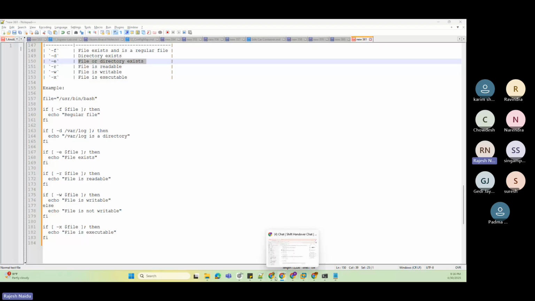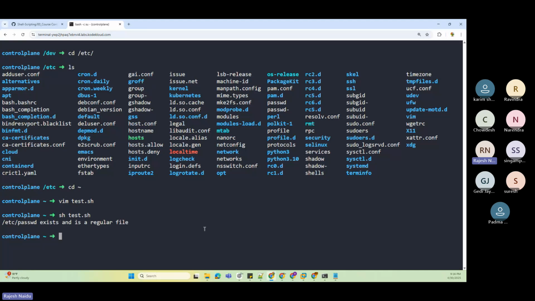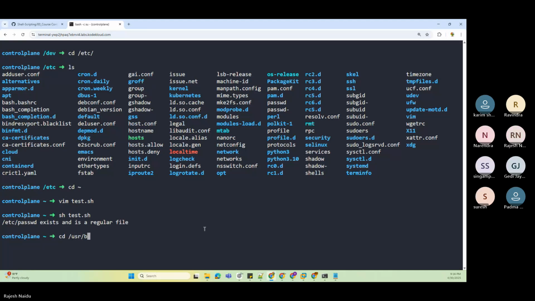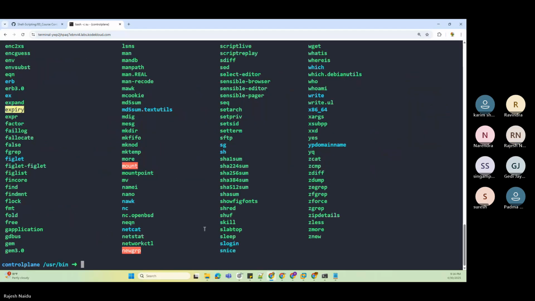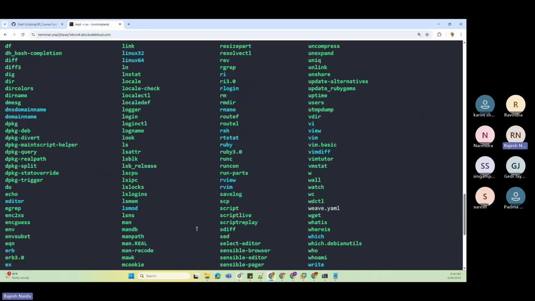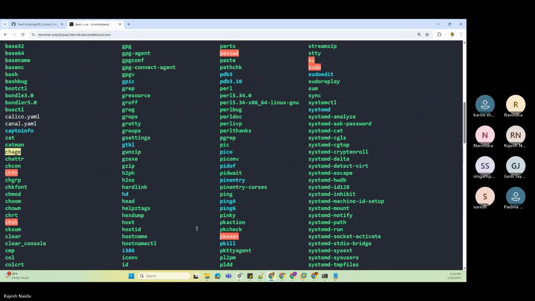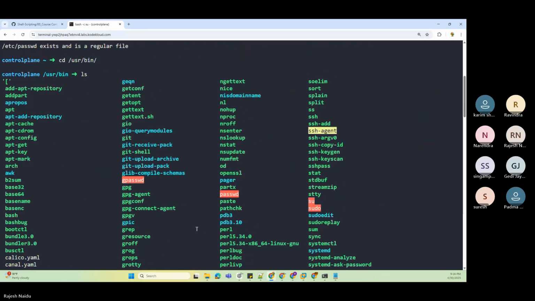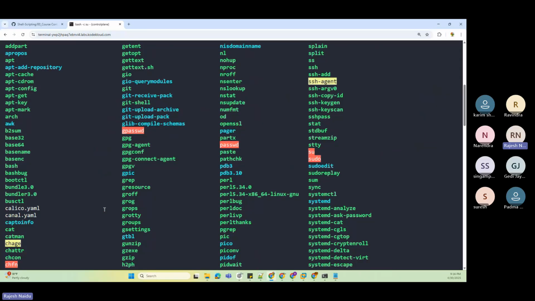I'll show you, you please tell me. cd /usr/bin, ls. Where is the bash? Yeah, it is bash.